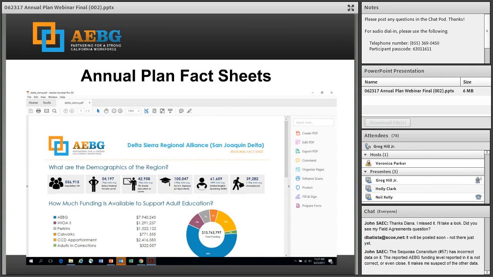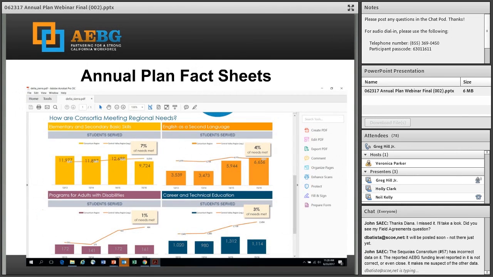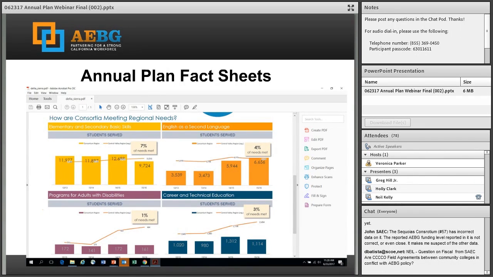We've made some changes since this. But this is basically how it would work. We've got the demographics up there, and then funding, and then, back one, impact and so forth, percent of needs met, et cetera, and their little arrows. It's really just for 15-16, and some of the percentages are different now.